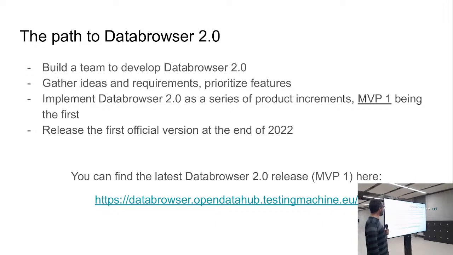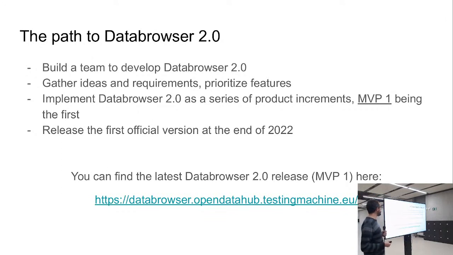And then we come to the project management part. There was some gathering of ideas and requirements. Then the features had to be prioritized. And then the strategy was to implement the Data Browser 2.0 as a series of product increments, where the MVP 1 is the first of these releases. Let's call it releases.